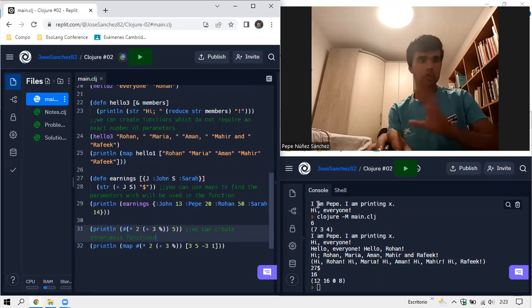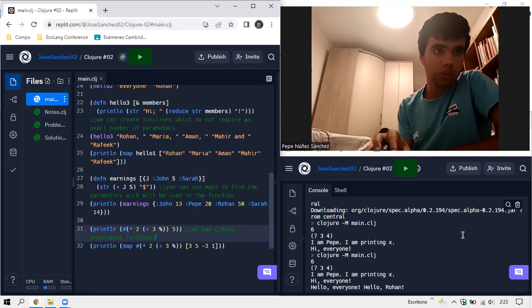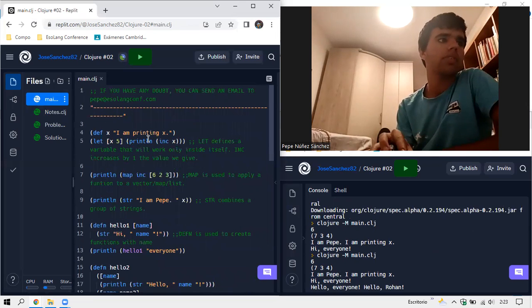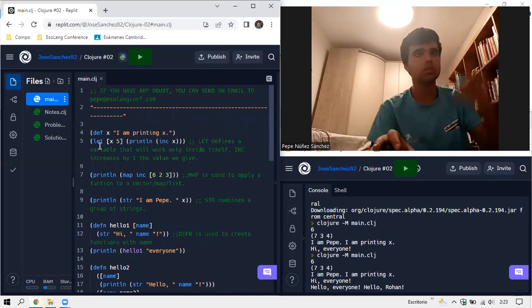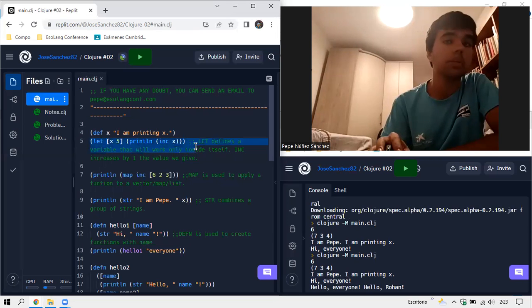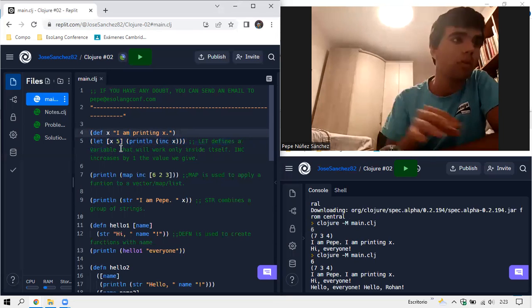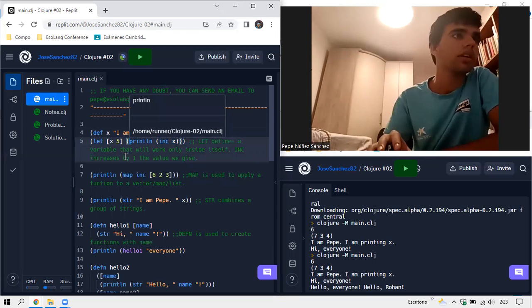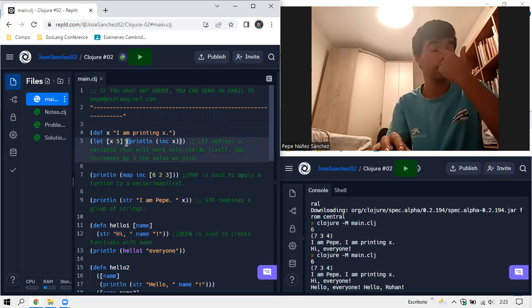Now we're going to look at some code, and this is the output of this code. The first thing is that I have defined x to be a string, but later I say, okay, let x be equal to 5, int x. So the output obviously is 6, because the program, while it's inside the let function, forgets that x was a string, and now x is 5.